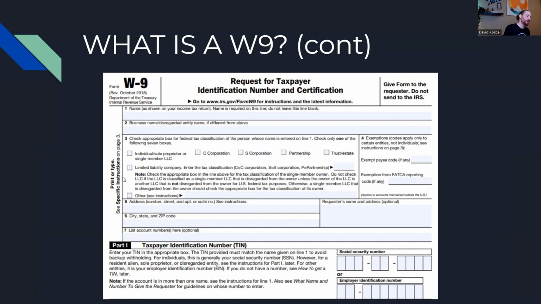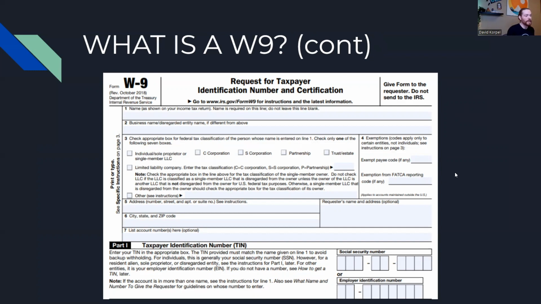So that's why these W-9s are so important to get beforehand, because often we'll have people trying to issue 1099s in January. They're just getting W-9s from people that they paid all of 2022. And then they come to realize that they actually didn't need to 1099 that person at all anyway, because they're set up as a limited liability taxed as a corp, or they're set up as a corporation directly. So all that chasing down and trying to follow up for the information was all for nothing anyway, because they didn't need to actually issue a 1099.